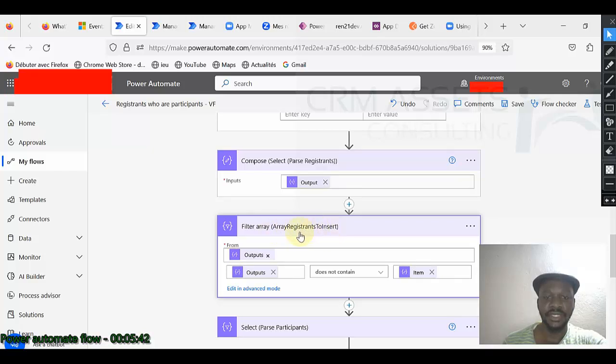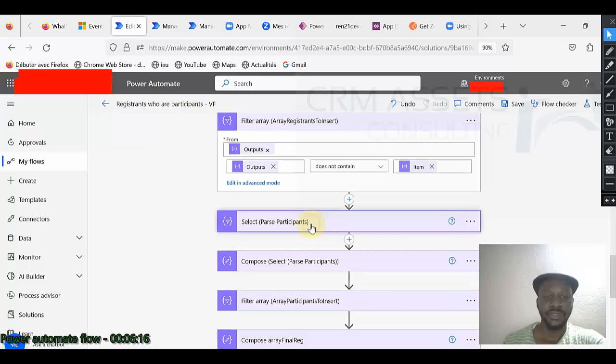So I take my array containing the registrants, and I will filter, removing items already recorded in registrant and participants. So this is the purpose of this filter.